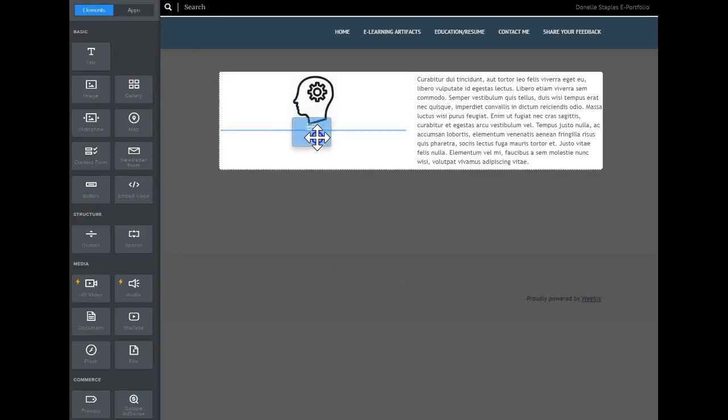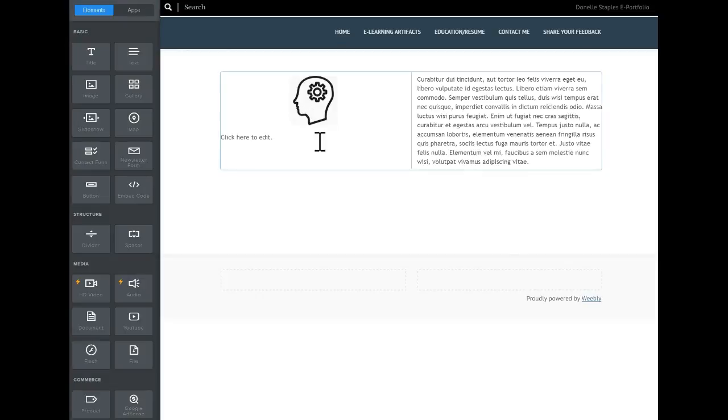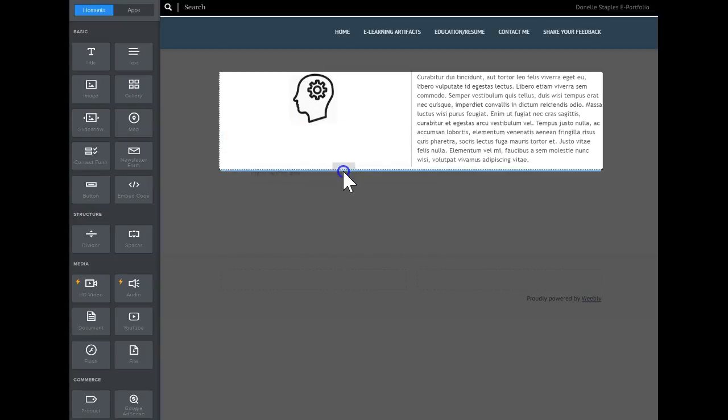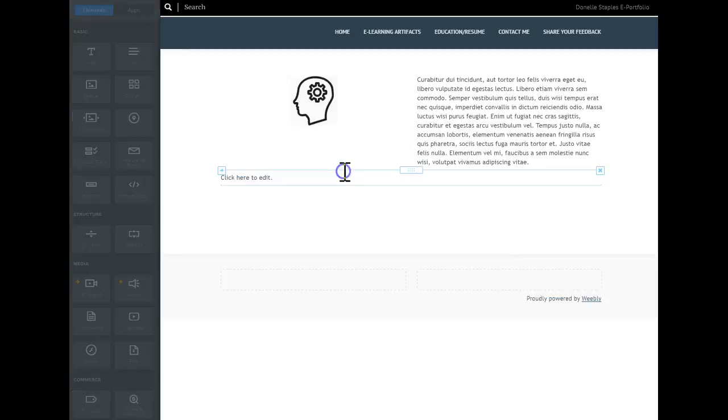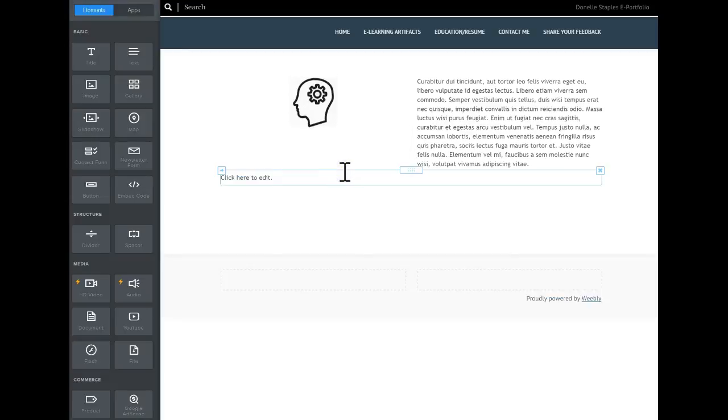Now, if I add the text box and I move it just below the graphic image, you're going to see the horizontal blue line. If I do so and I release, this text will only span directly underneath the image. But if you notice, if I hover over the center of this text box, I click and I hold and I drag down, I see the light blue line horizontally across the entire web page. Once I see that, I will hit release, and now my text will span all the way across.